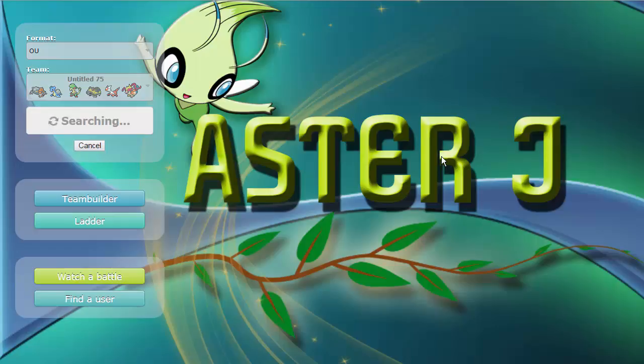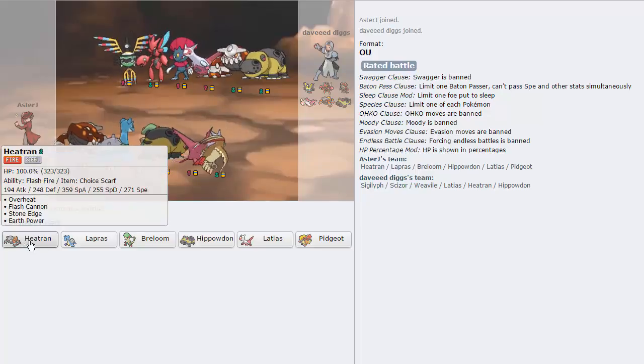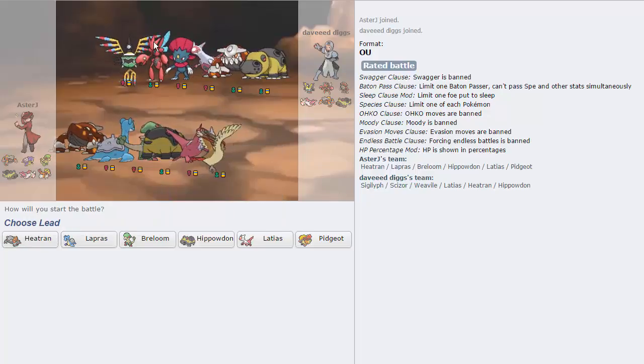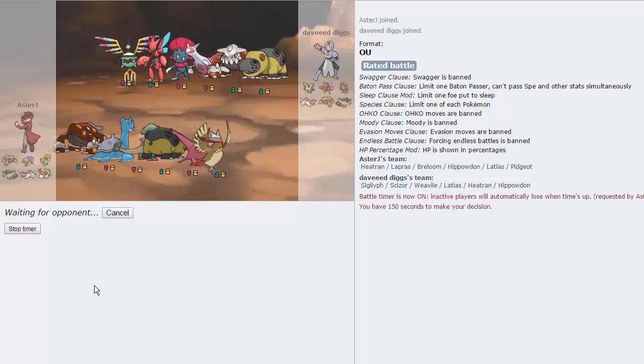We are already at 14 minutes. Wow, okay, that one lasted way too long. Okay, so Pidgeot has a pretty good matchup here, other than the Weavile. Weavile scares the heck out of me. I think leading with Heatran is actually pretty safe considering the Weavile and how much it does to my team. He should see that. So yeah, let's lead with Heatran. Start the timer on this guy.